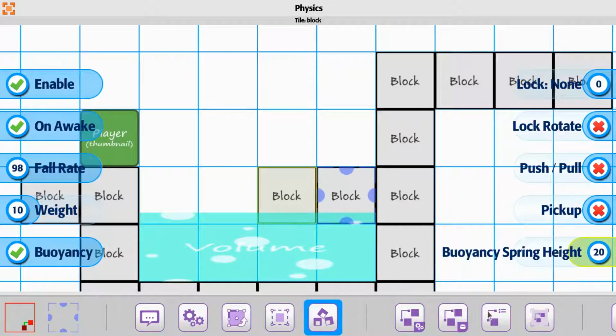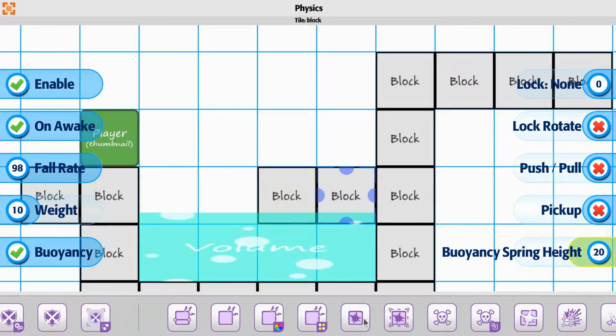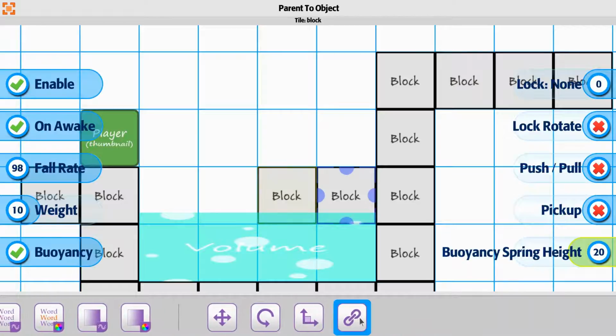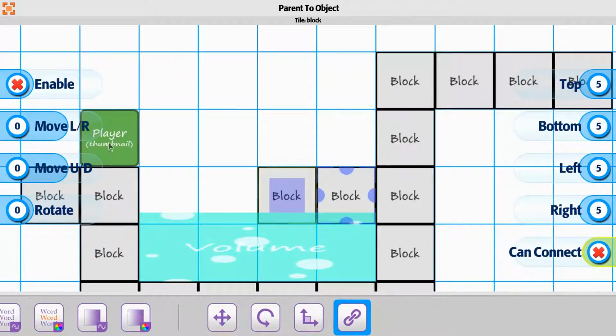Alright, and then let's make sure that we have one other option, just so that we don't get messed up on the springing. We're going to do our parent option for it, so we're going to enable this. Remember, this is just simply going to make sure the player stays locked to the tiles right here, so that he stays in the right state and doesn't just mess up when he connects to it.